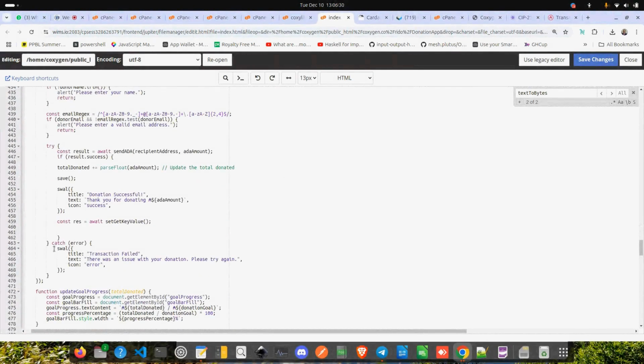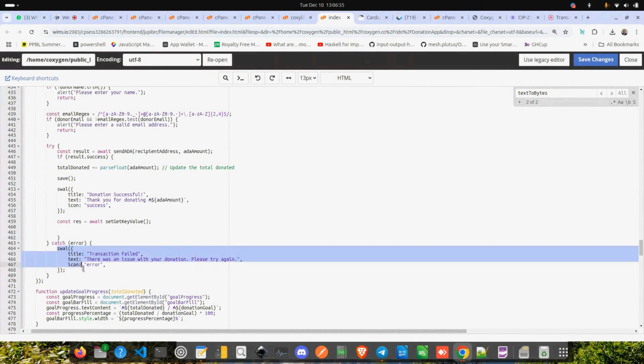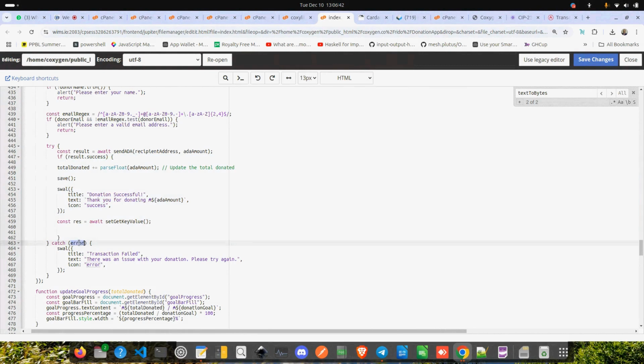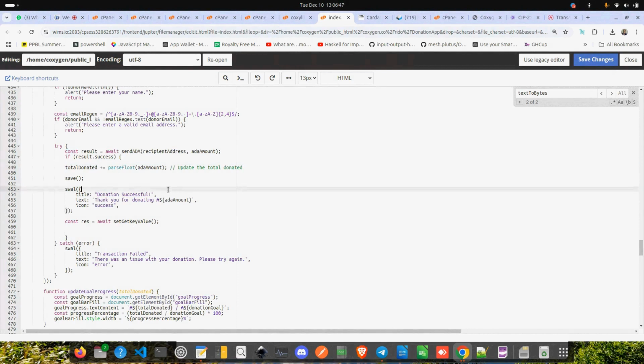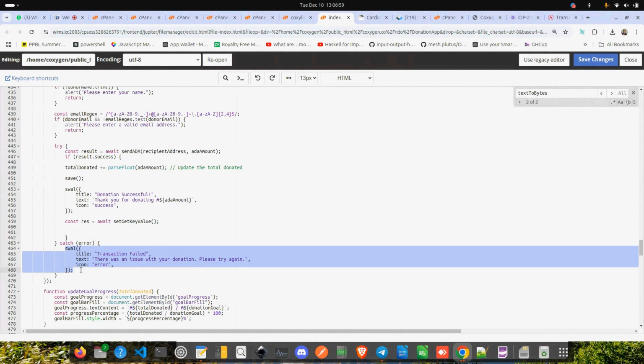This one here. I think we need to check the index, if I'm not mistaken. Transaction failed. Okay, this one here. It comes here. Where here is it causing an error? For us to get this error, for us to have that error. And from what I see, things are running okay.